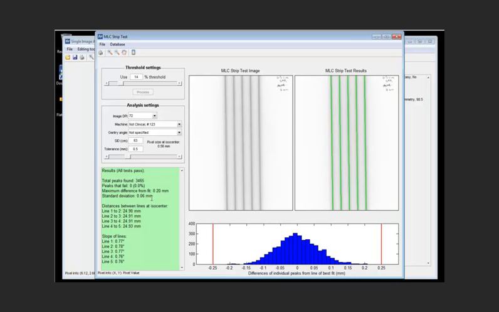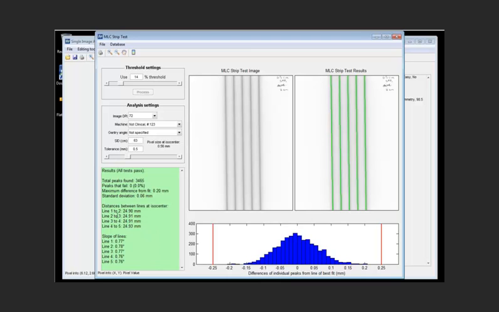Here you can see everything passed. And most of the time in clinical use, all your MLC tests do pass. So we need to get good results even for tests that are already passing. That's why we calculate the standard deviation of the curve fit. We calculate maximum deviation. And what's really nice is the distances between the lines and the slope of the lines.